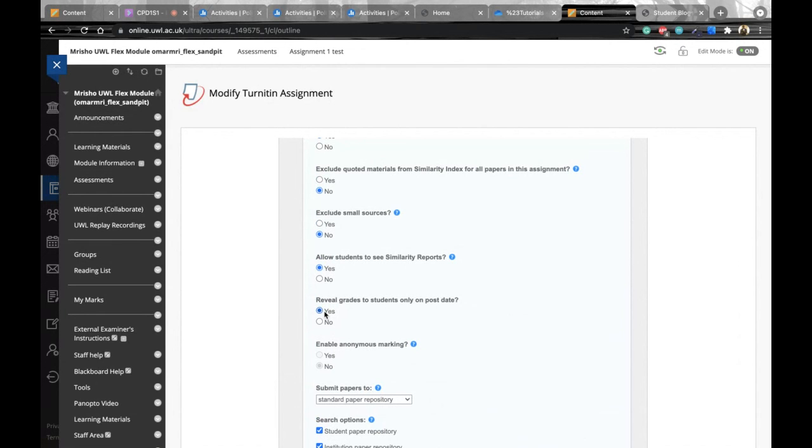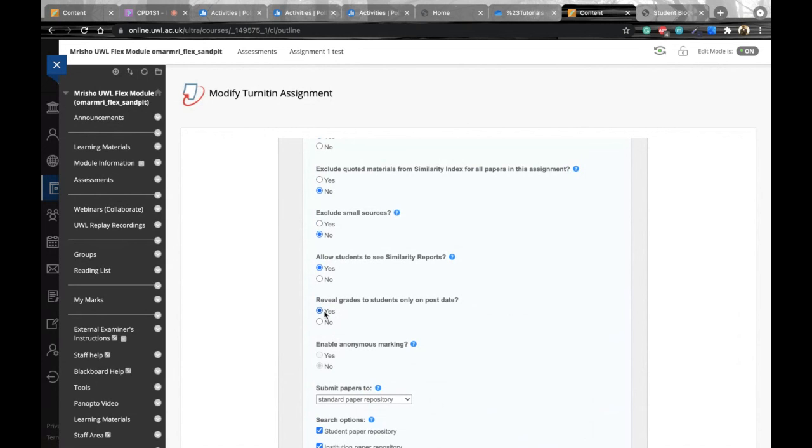What this means is only on the post date or after will the grades and feedback be shown, and that's what we recommend. The reason is, while you're marking, if you have not yet done second marking, changes may take place. So if a student sees that today they got 50 and tomorrow they have 30, they may complain. So if you disable that option and only allow them to be shown on the post date, they will only see their grades after the fact.